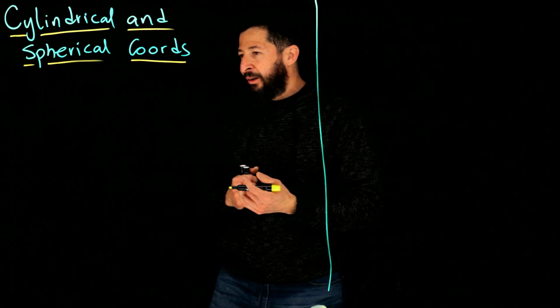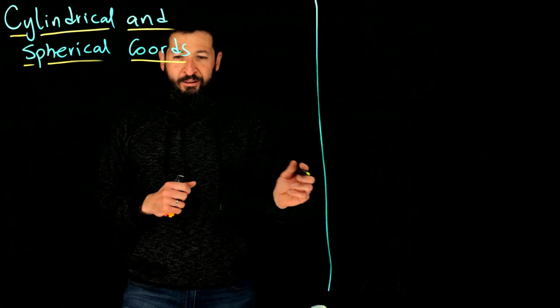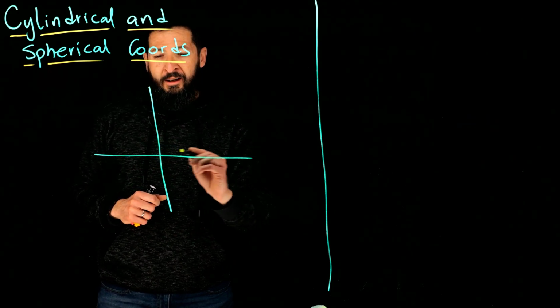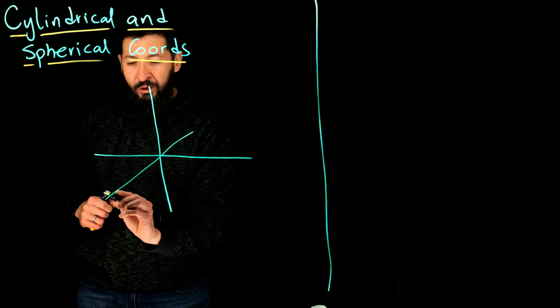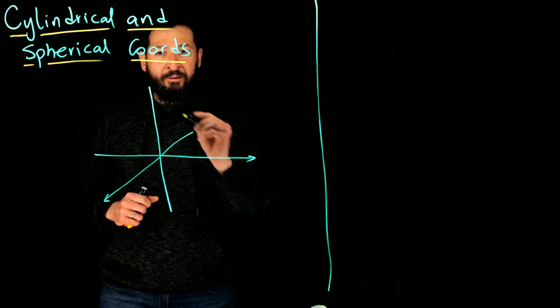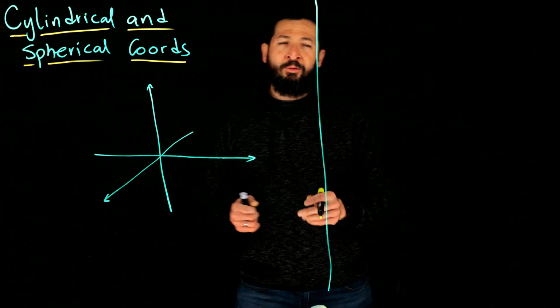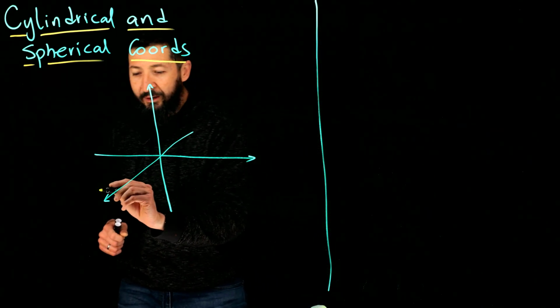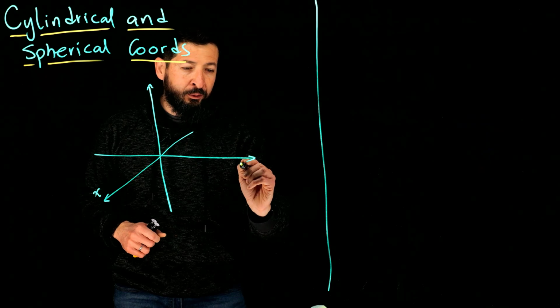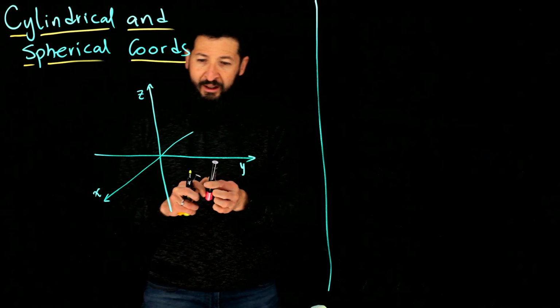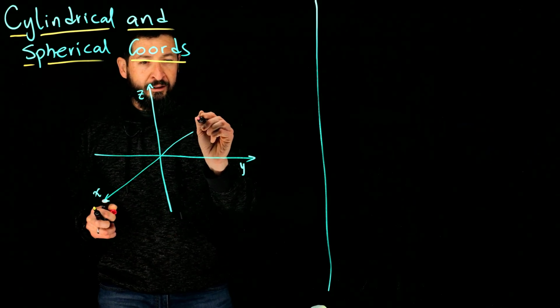All right, so now let's talk briefly about spherical coordinates. Otherwise, the video will be way too long, so I'm just going to introduce the coordinate system. We're going to convert from rectangular to spherical, and from spherical to cylindrical, just for points. We're not going to do equations because I don't think we have time for that. So again, let's go back to our same situation where we have a point. Let's put it somewhere out here.